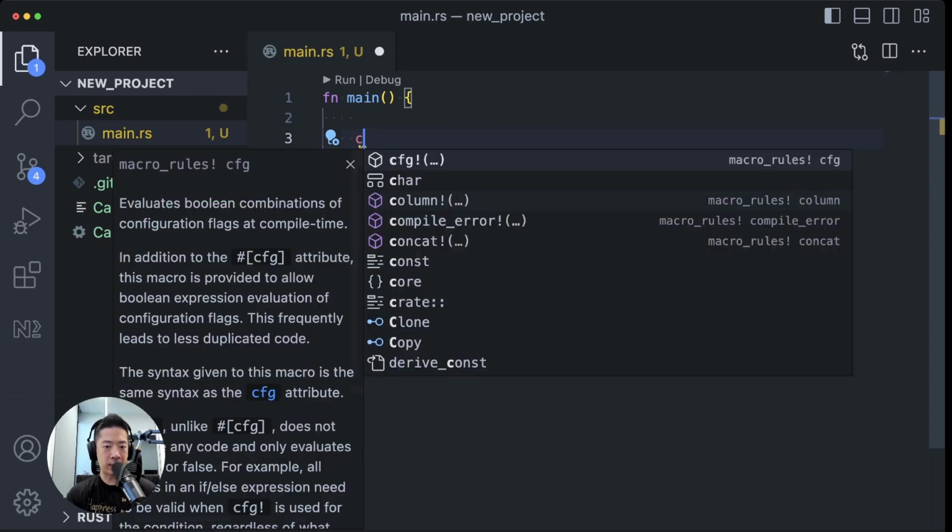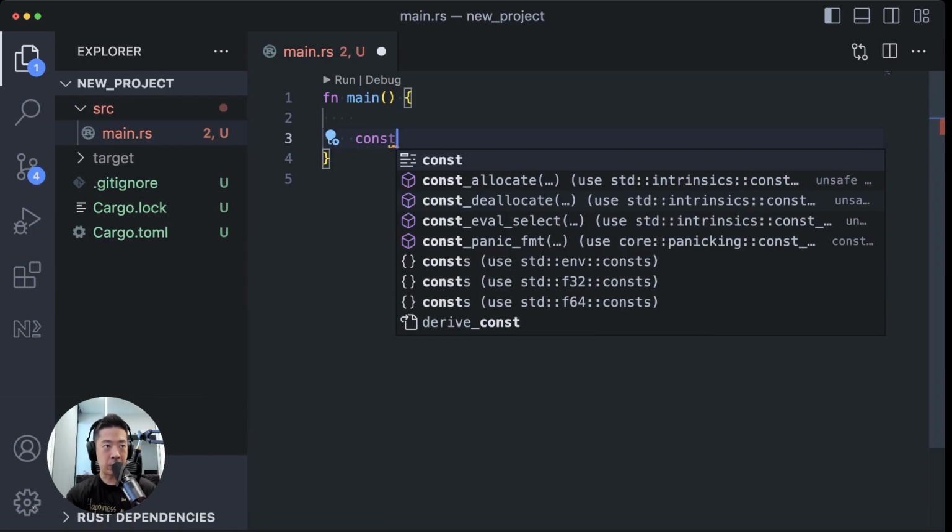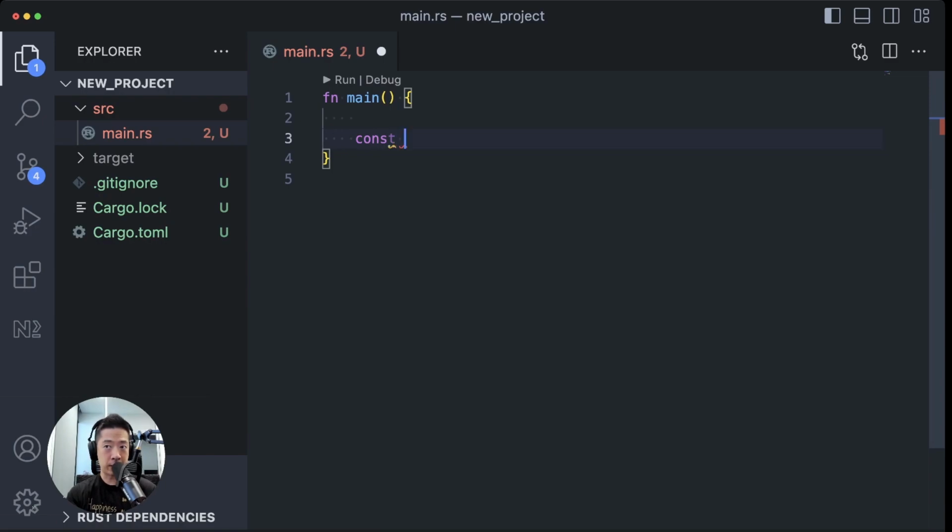We can do so by using the const keyword, which is short for constant. We can say, for example, level required to awaken equals 99. Save that. If you're creating a game, this might be something you need.